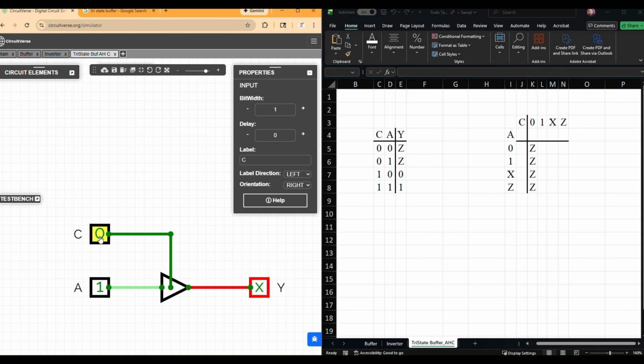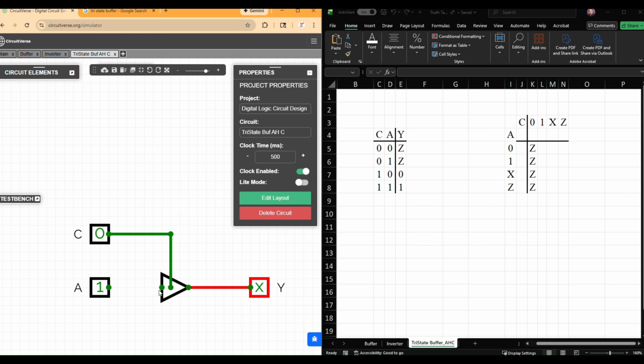So if C is 0, the value doesn't matter. Even if it's open circuit, your output is going to be high Z. But unfortunately, CircuitVerse doesn't have high Z. It doesn't show high Z value. It's unknown, but high Z is not unknown. It's a completely different thing.